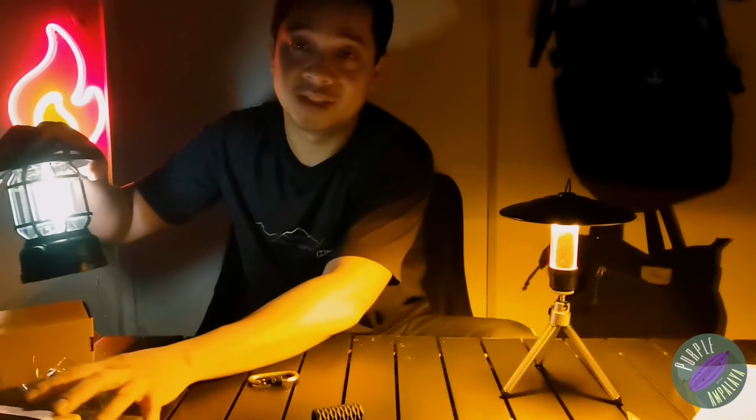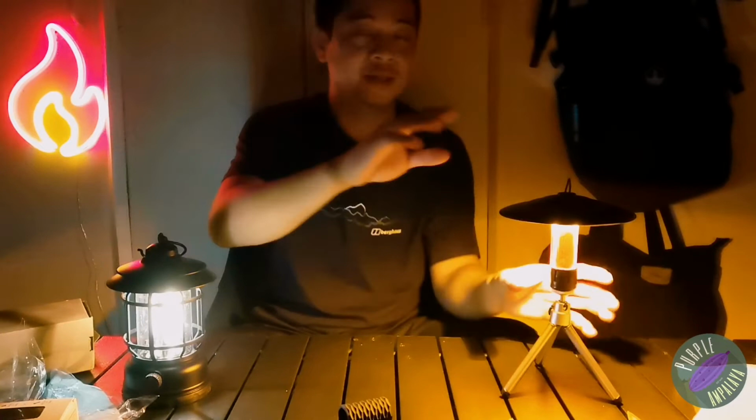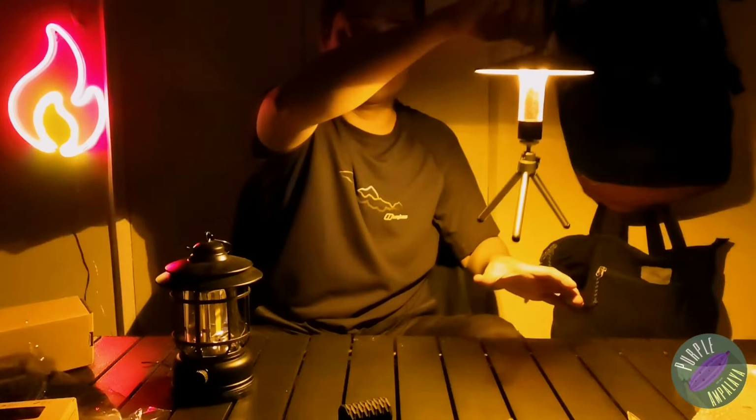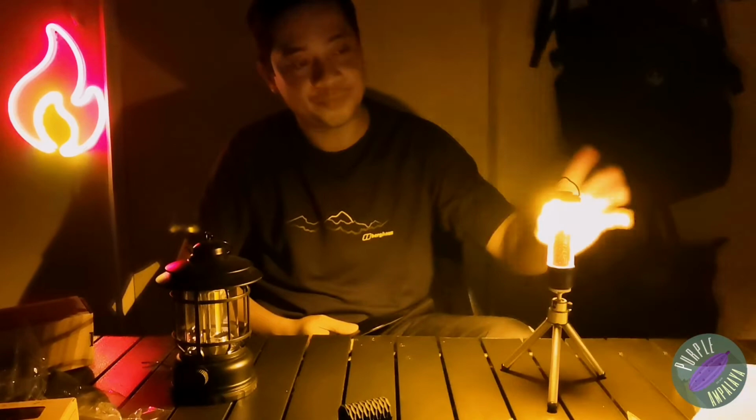Comparison. I-set aside lang natin itong mga ito. Ito yung ilaw nito. And then, ito yung ilaw ng ating lantern na bago. Ayan yung torch. Tapos, pwede mo siyang ihang, di ba? Ang ganda. Tapos, pagka wala naman yung lampshade niya, syempre, ayan. Yan yung parang naka-wide. And then, I believe, mas maliwanag siya pag wala nitong mosquito lantern.